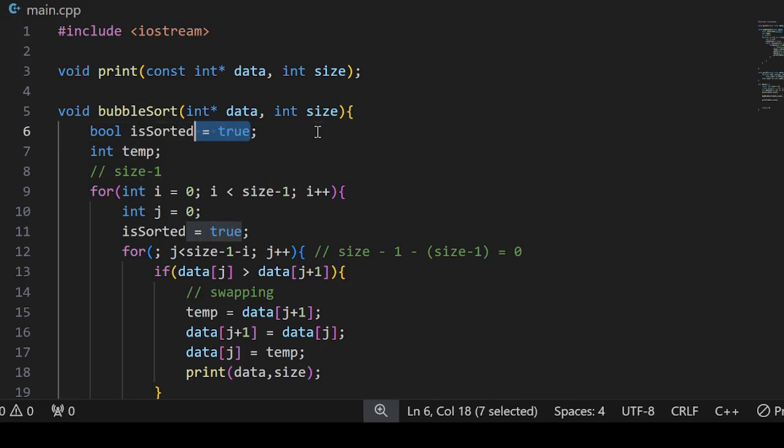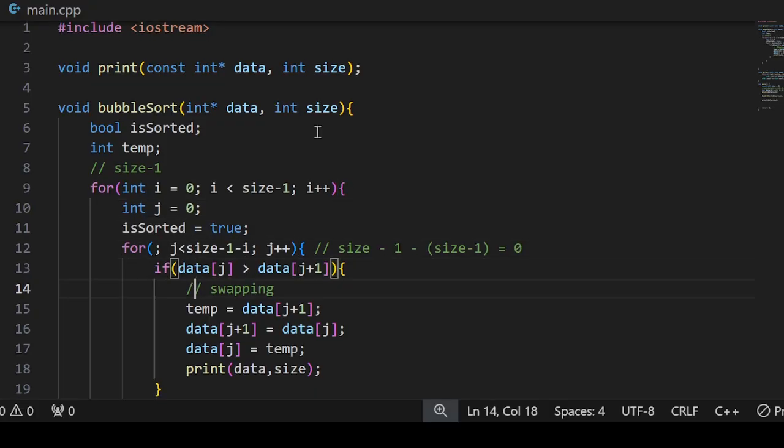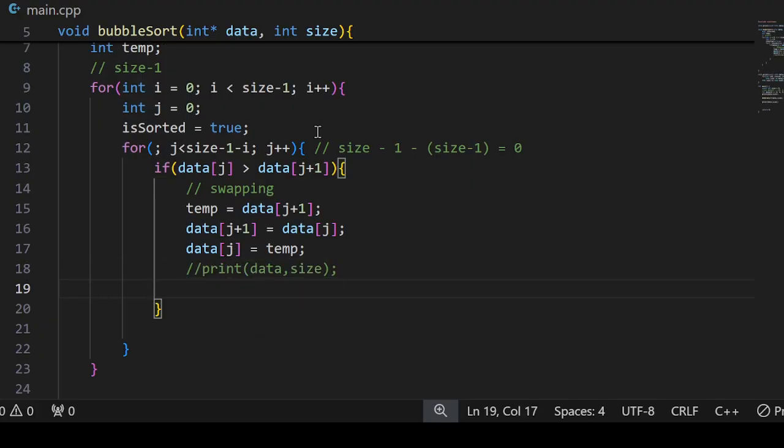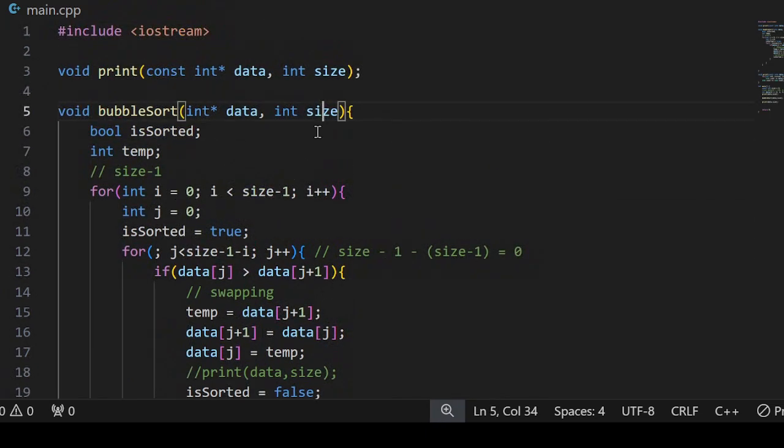So you have isSorted true, and if in any case swapping happens, then isSorted is false. I think we need to initialize because we want to make sure that it enters the loop.